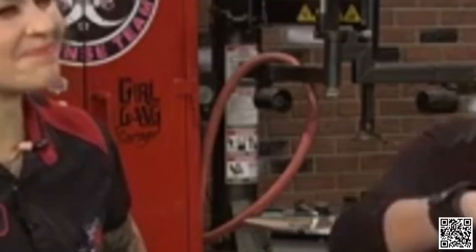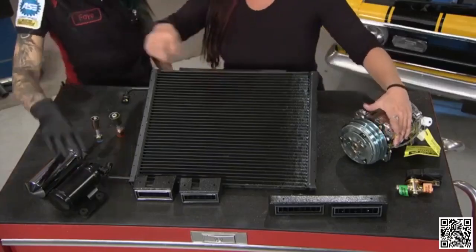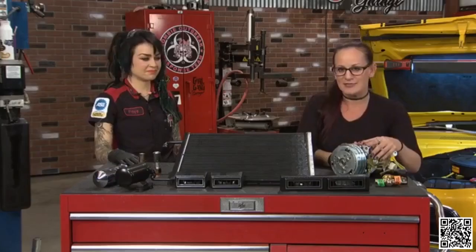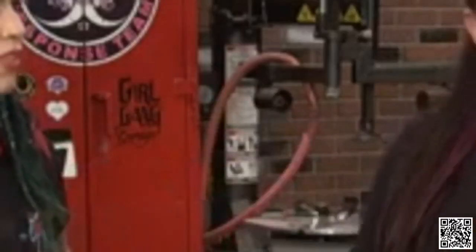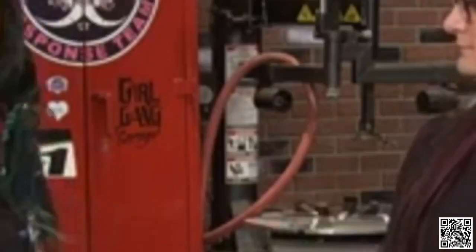It goes back to the compressor, heats back up, compresses. Every component is named for what it does. So it compresses, it condenses, it dries, it expands, it evaporates, and then it goes back and compresses again. When you break it down, it's not actually that complicated. It's just this big cycle of things converting from high pressure to low pressure, from gas to liquid, and then back again. So that took a long time to explain.